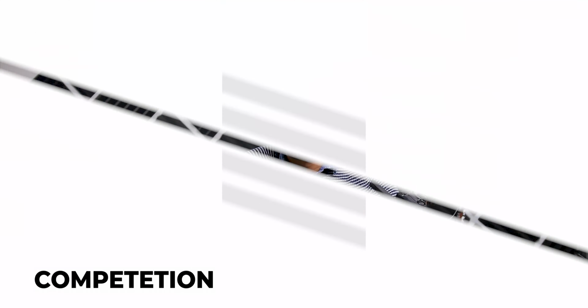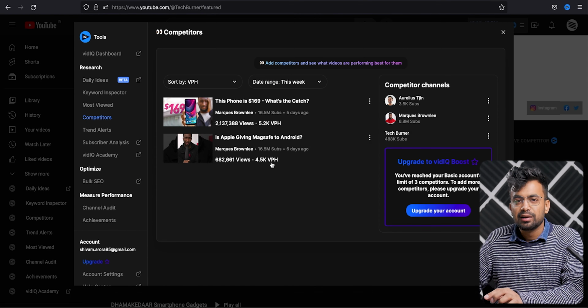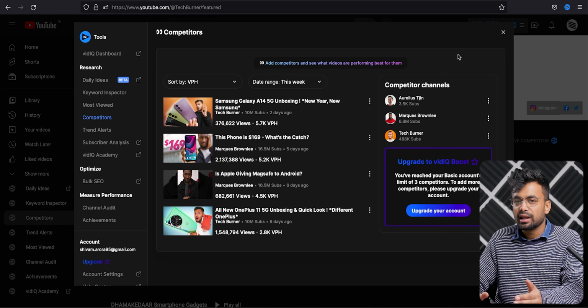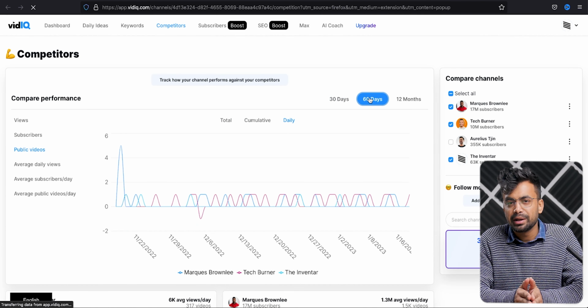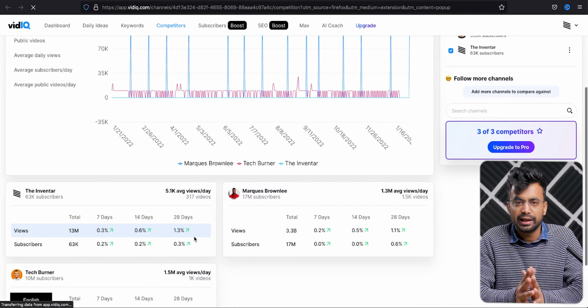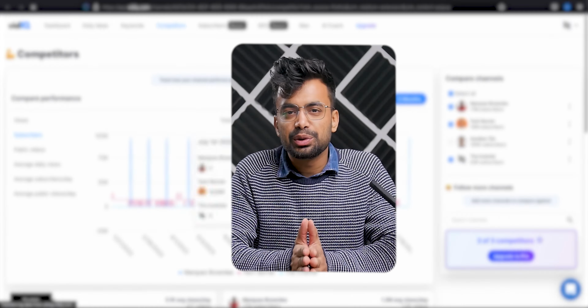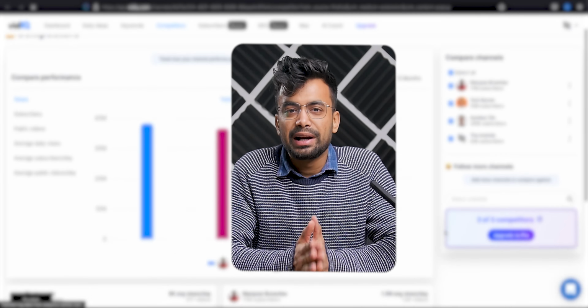The next feature we will talk about allows us to get insight into our competitors' channels. You will notice this button on the channel that is add as a competitor. Once you click on that, you will be able to track their channel, like which videos are trending, and how many views and subscribers they are getting. You can also compare your competitors' data next to your channel. You can see how much they and you are gaining in subscribers, daily views and much more. Though you shouldn't let your morale go down, instead you should try to get inspiration and focus on your own channel.